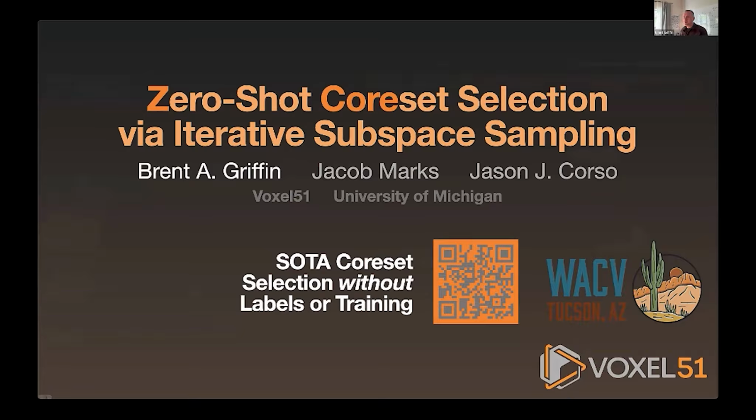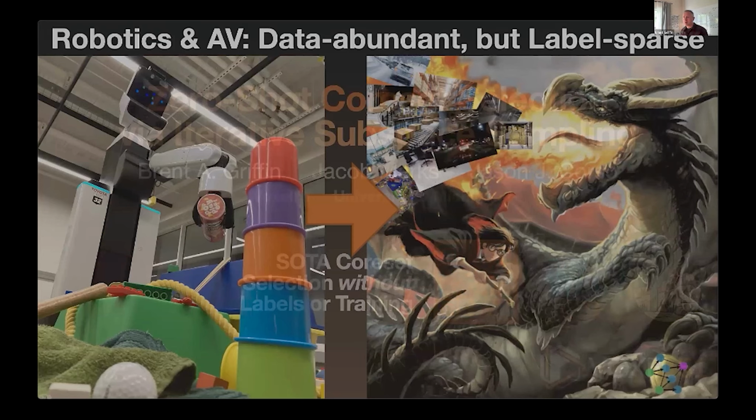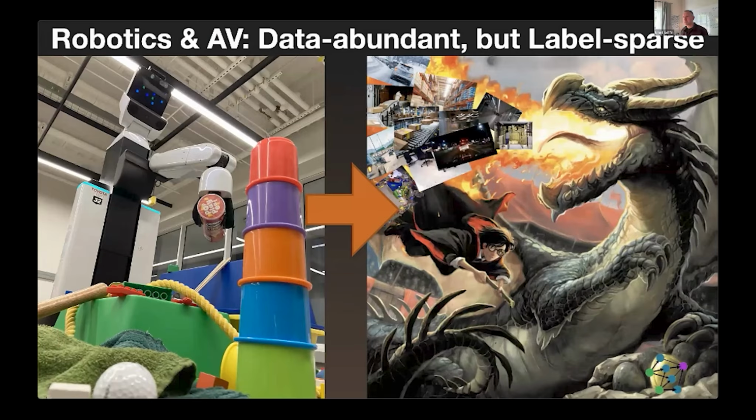So as an additional motivation for this work, let's think about robotics and autonomous vehicles. These systems are inherently data abundant, but they're label sparse if you have any labels at all. So if we take the HSR robot on the left, which is from the lab that I had at University of Michigan, it alone has 4 different sensing modalities that bring in visual information. And even that robot just operates for an hour. That's bringing in just an immense amount of visual streaming data.